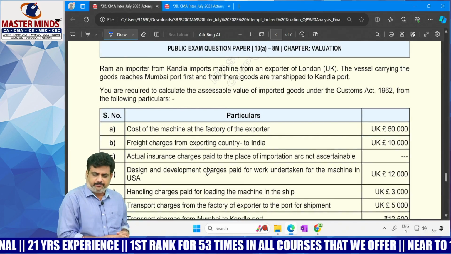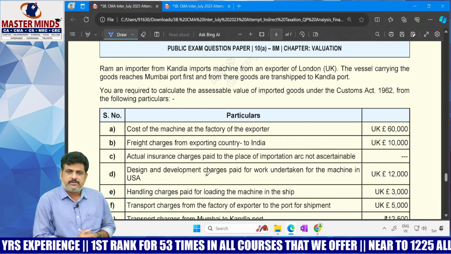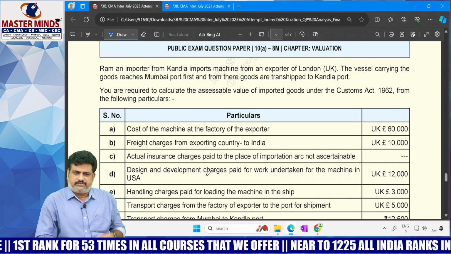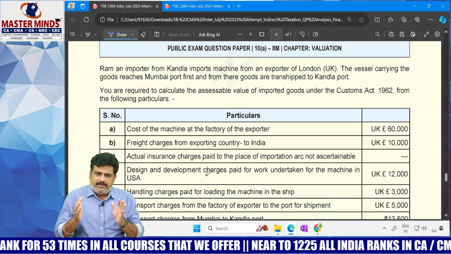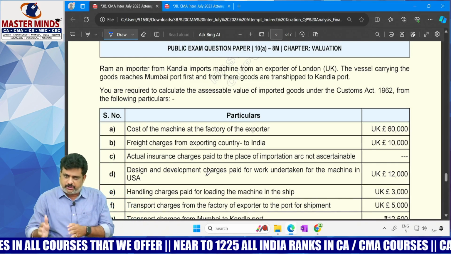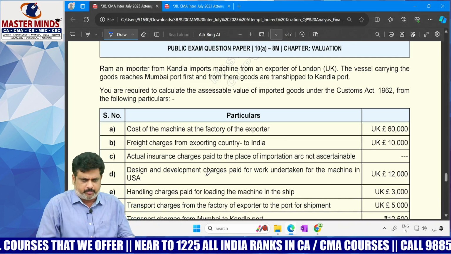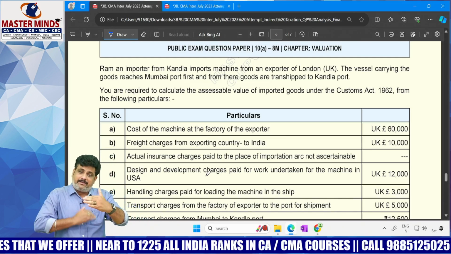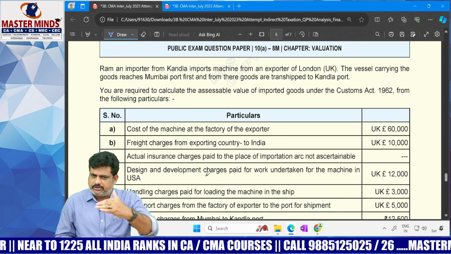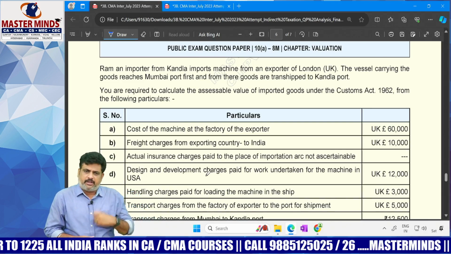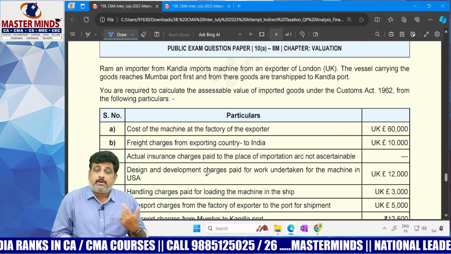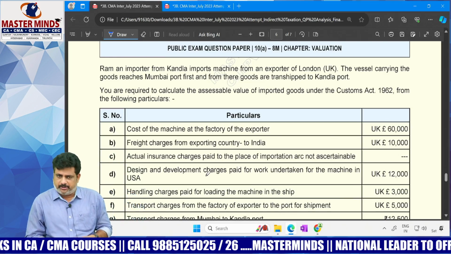And this is 10A, 8 marks, valuation with respect to customs. While answering the customs marks, a straightforward format will be there for you. First one is ex-factory price. Further, any expenditure that is incurred in the foreign country will be added to that, including the loading charges into the ship. Thereby, we will arrive at the FOB. For the FOB, initially you will add 10(1) adjustments. Thereby, you will get the customs FOB. For the customs FOB, 10(2) amounts will be added. Thereby, we will get the CF value. On the CF value, we are liable to pay the customs duty.